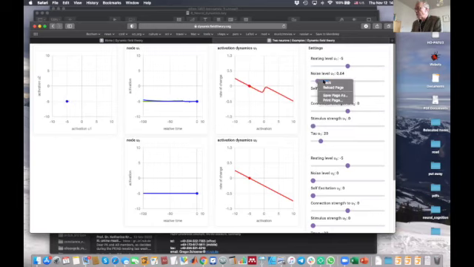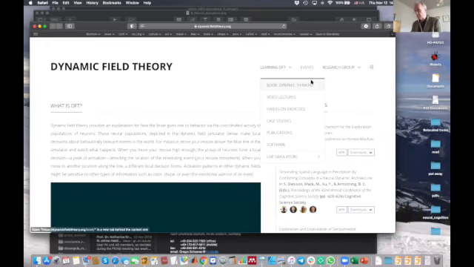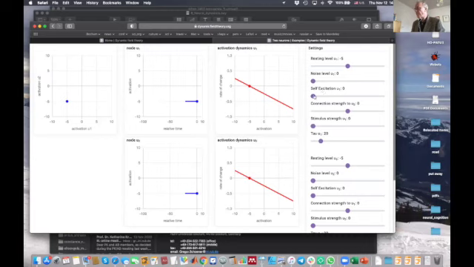So if I add noise to the system, you see that here. We don't plot that here. The noise is a contribution to the rate of change.